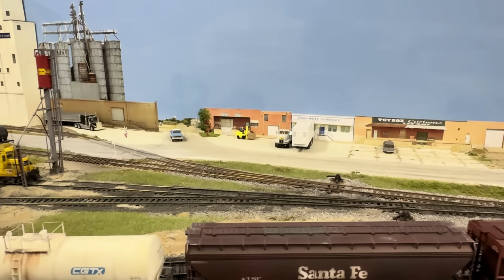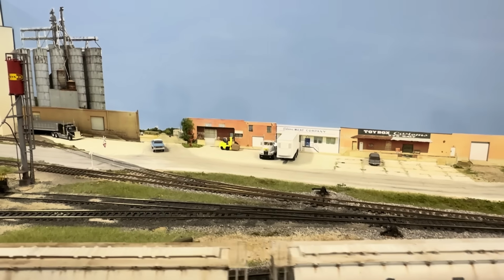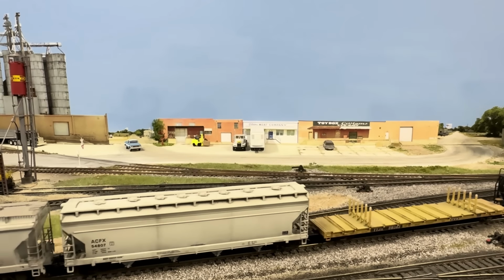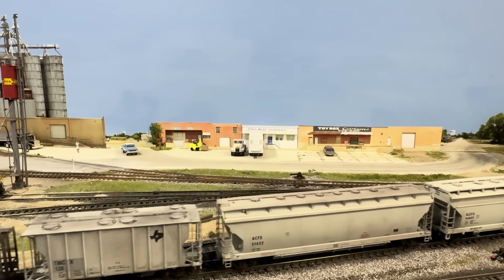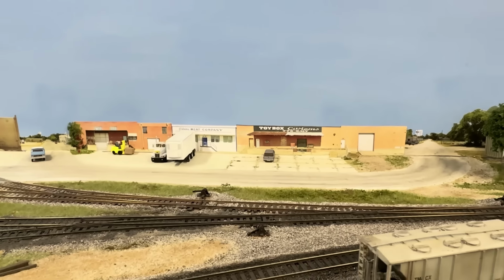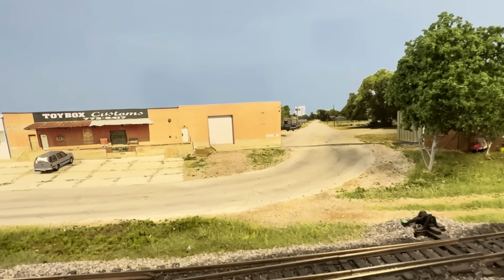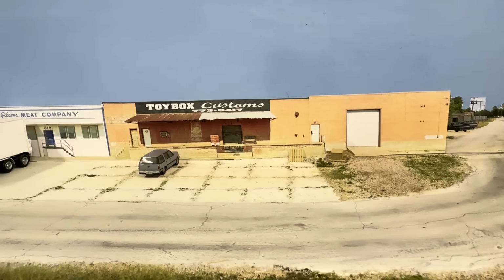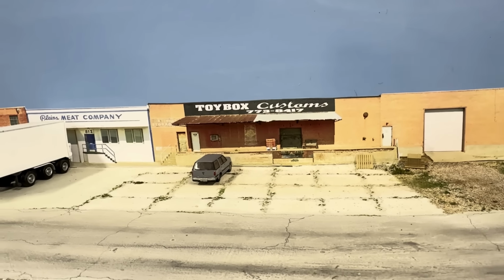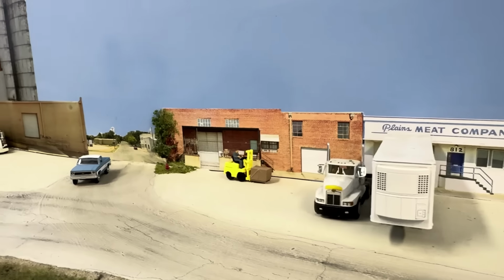The scene itself is pretty simple. I've used a photo backdrop, and what I've tried to do is add depth into the foreground, and I've done so just by basically creating some concrete, some dirt, and some grass that provides a parking area. There'll be access to some of these, I don't want to say storefronts, but certainly shops. So I was able to tie in fairly well with a backdrop road, and I've picked up this. You see there, the actual overhang looks pretty realistic. That is the photo backdrop, and then I've just tied a few buildings together to fill this block, so to speak.